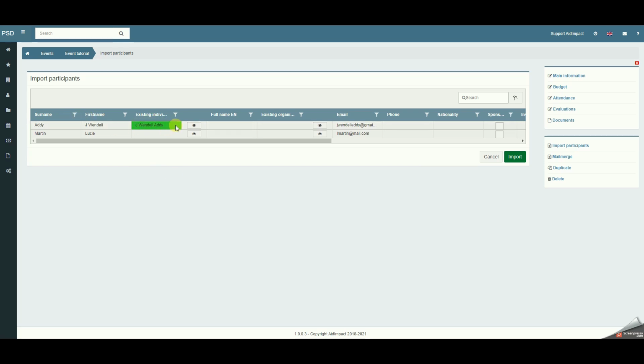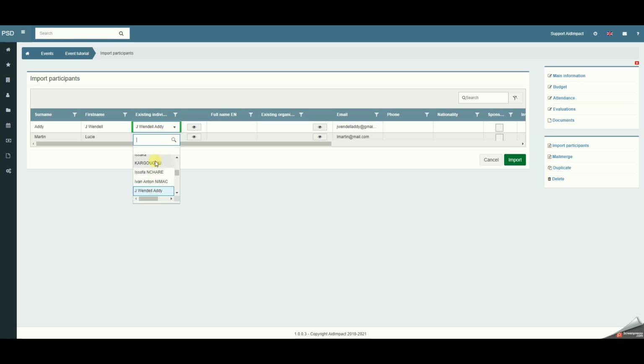The green field means the individual or the organization already exists in the application.